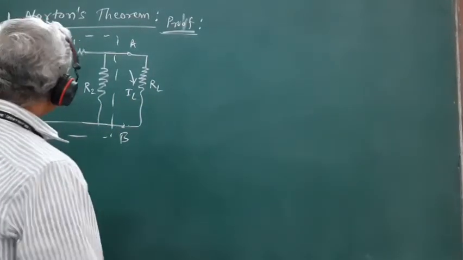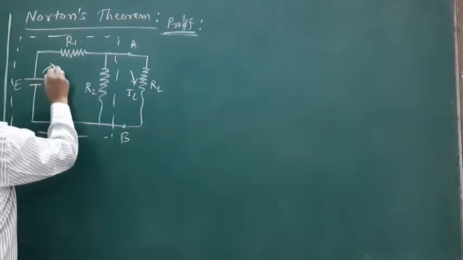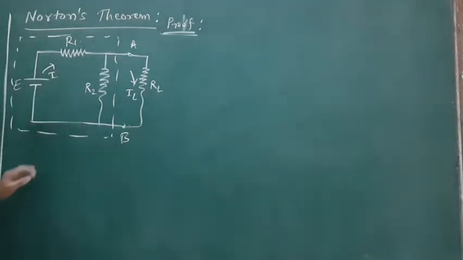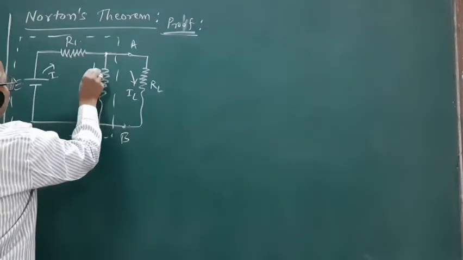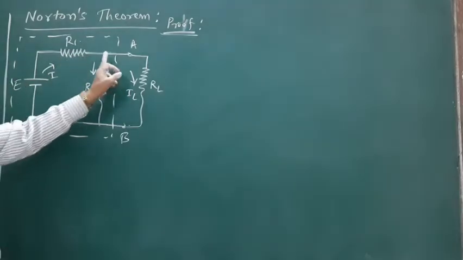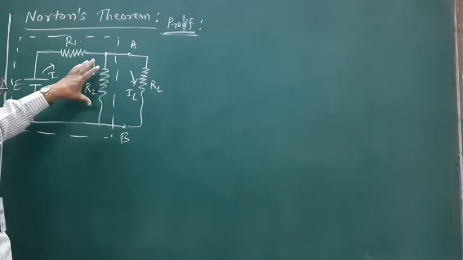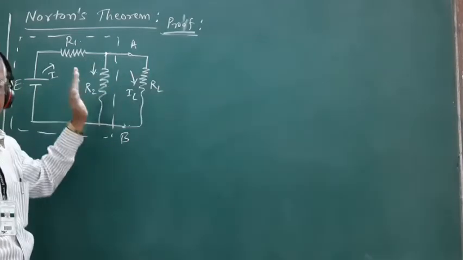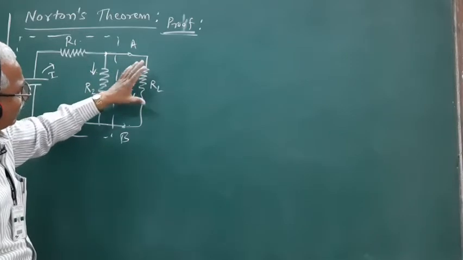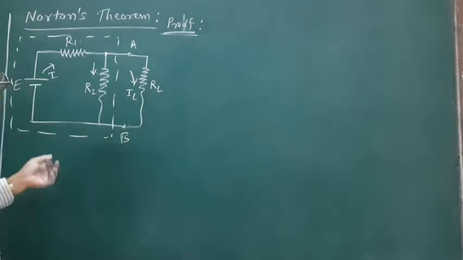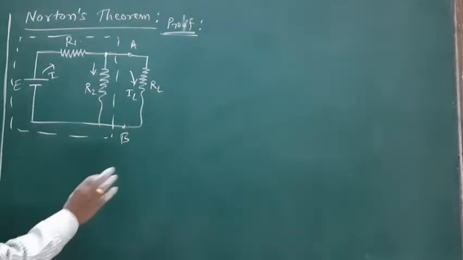Now, for that purpose, we should know the total current I sent by this battery. If this current I arrives at the junction, a certain part of the current will flow through R2 and a certain current IL will flow through RL. Since R2 and RL are connected in parallel, the potential drop across R2 and the potential drop across RL are equal. So by equating these potential drops, we obtain the expression for IL.